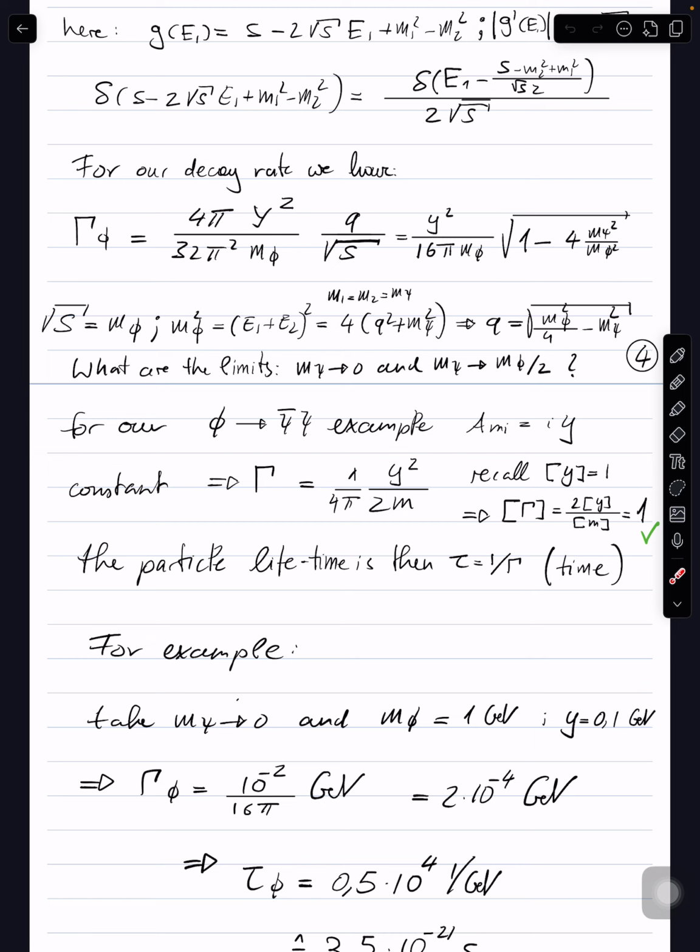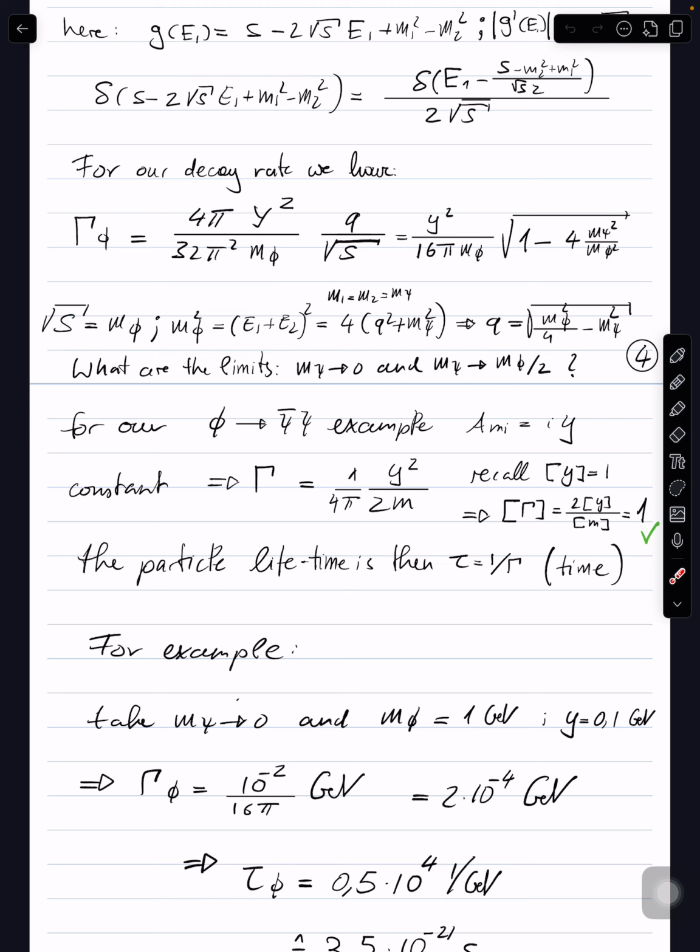which is, again, just a physical requirement. So finally, for our purposes, we have found that our phi decay is the matrix element that we put in from the quantum field theory calculations using the Feynman rules, q over square root of s. And when we use the relativistic kinematics, we find that this q factor divided by square root of s, the total energy, is just the square root of 1 minus 4 times m psi squared over m phi squared. So this basically would also write as 2 times m psi over m phi squared, right?